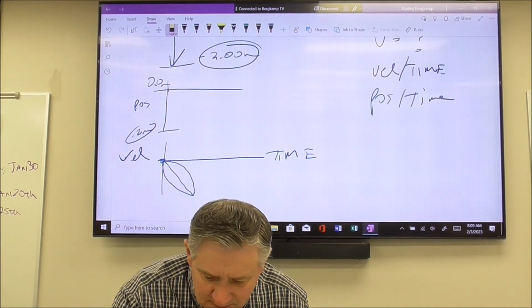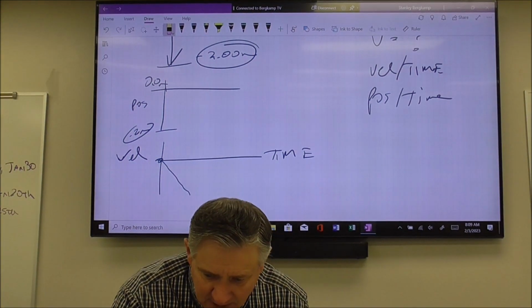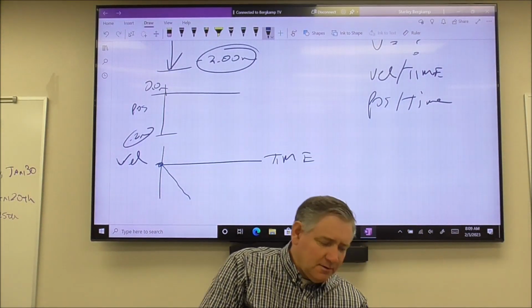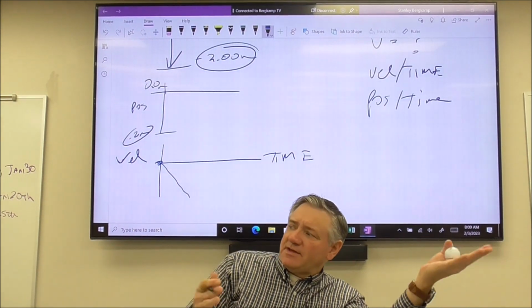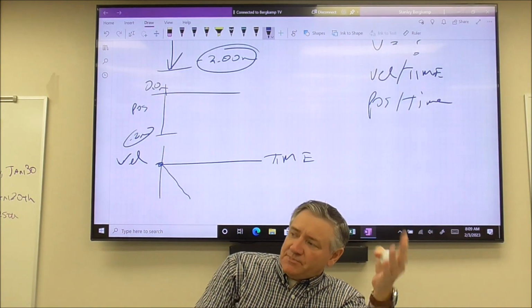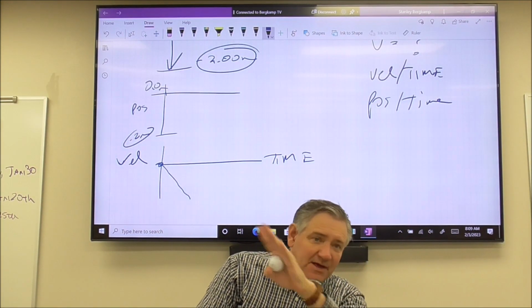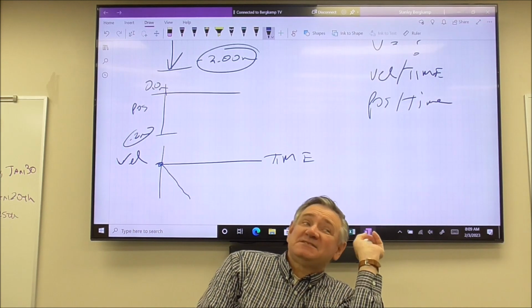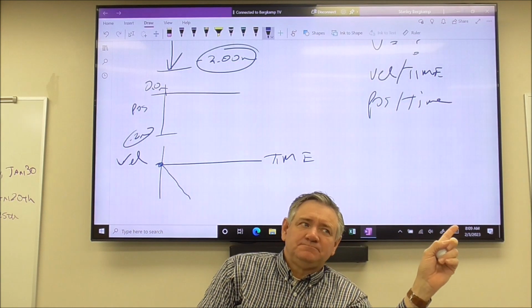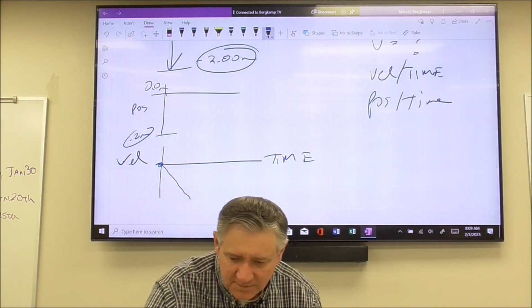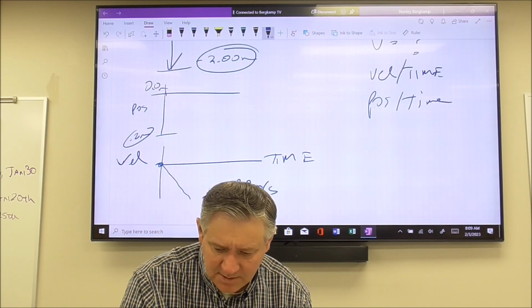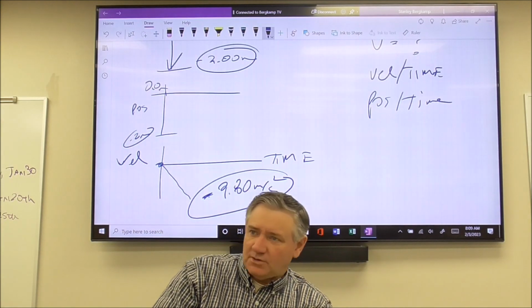Now, the reason that it's that boring middle line is because gravity is boring. You drop it. Gravity goes, all right, fine. We're going to make a very specific acceleration of negative 9.8 meters per second squared. So when something is under the influence of gravity, and this is going to be important, and that is the only force acting on it, nothing else, the slope of that line is always going to be negative 9.8 meters per second squared. You don't have to think about it.